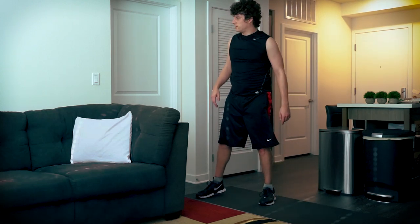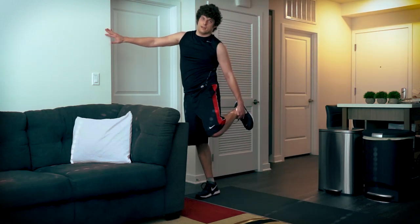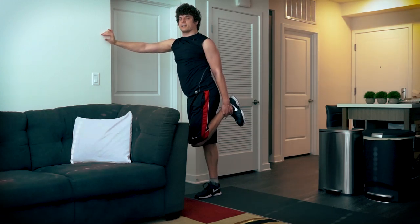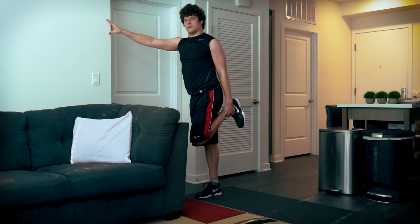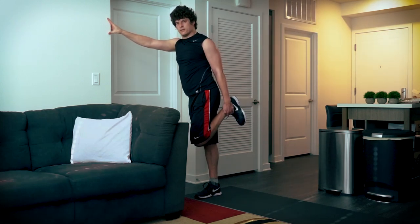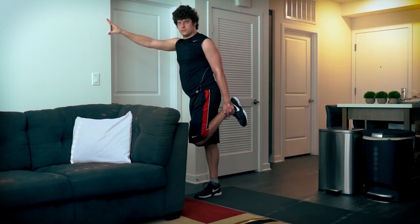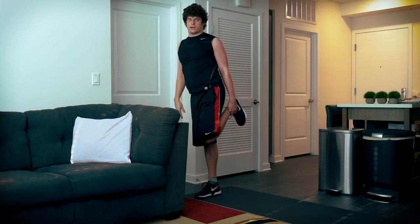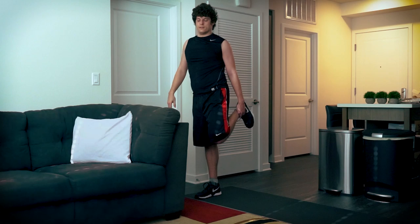Since we hit quads, again, make sure you point your toe towards your shin when you pull these back. Keep your back straight. This again protects your knee, and you don't want to pull this sideways, straight to your butt, the cheek that the leg belongs to. So my left leg goes to my left cheek. And if you can balance, recommend it.